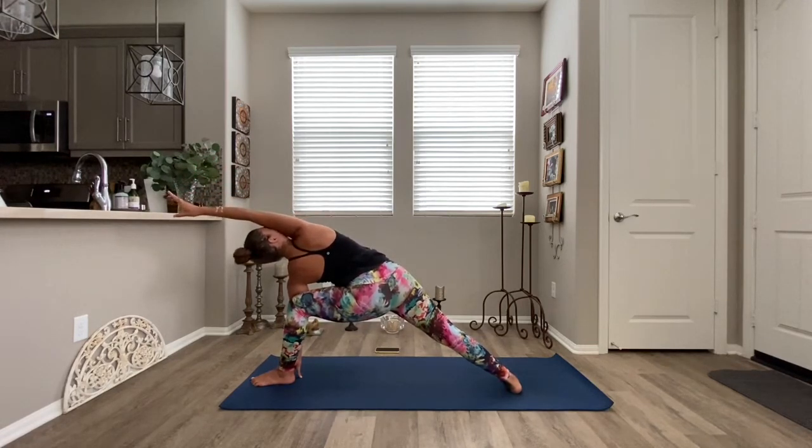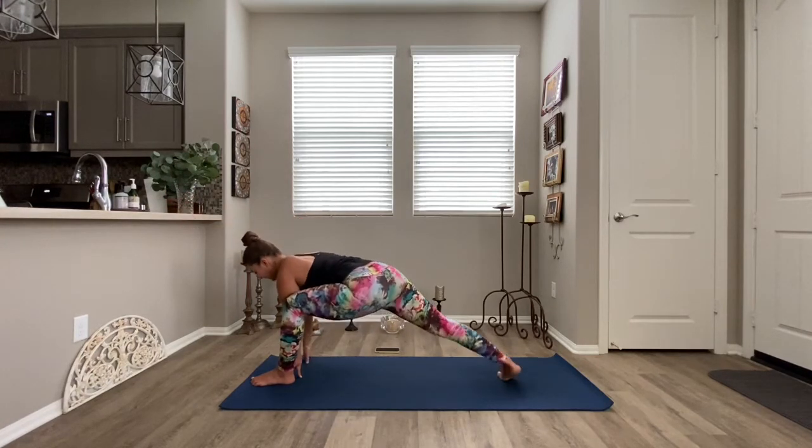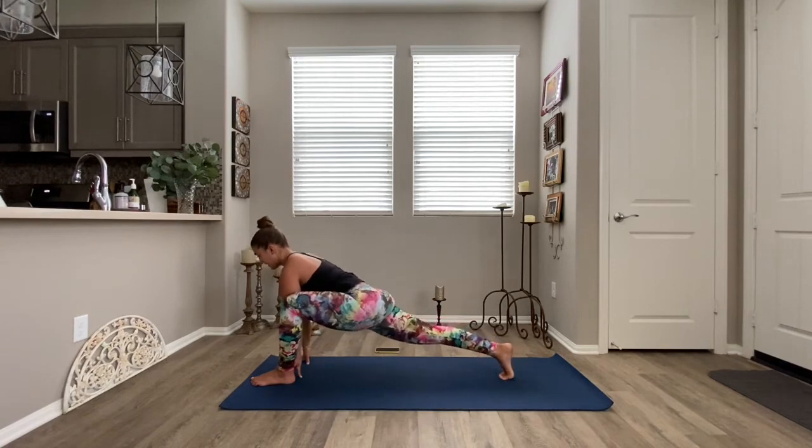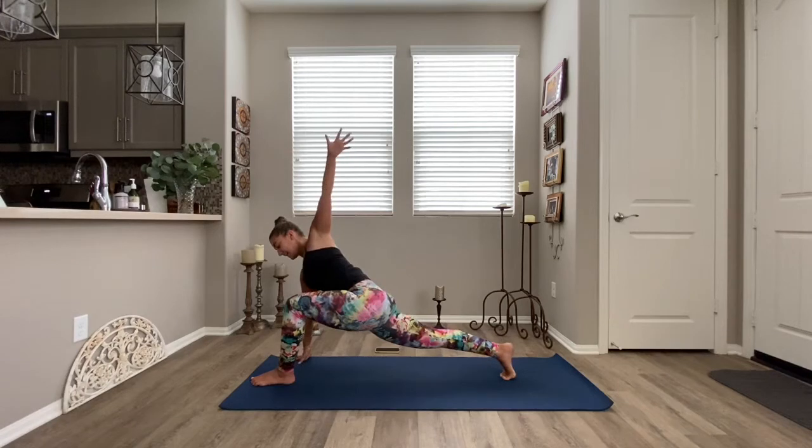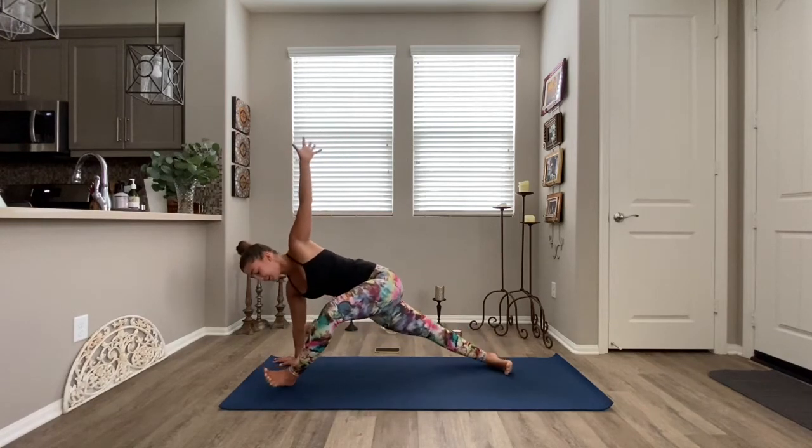Strong, engaging breath out. One more inhale. Exhale, place right hand down. Simultaneously lift your right heel. In breath. Twist to the left, out breath. Inhale. Exhale, rock to outer edges of feet.